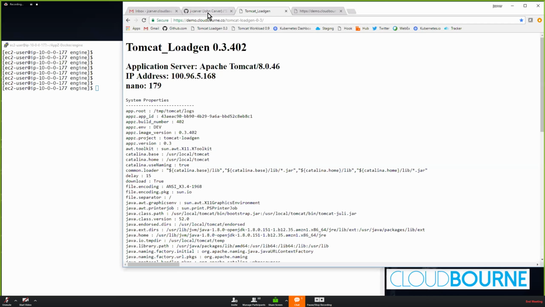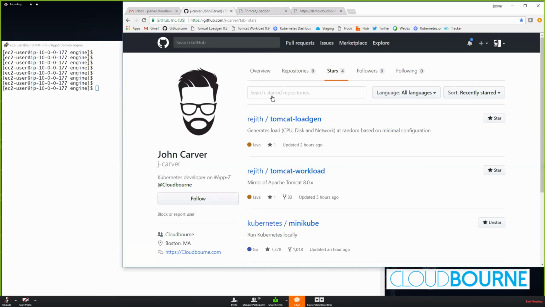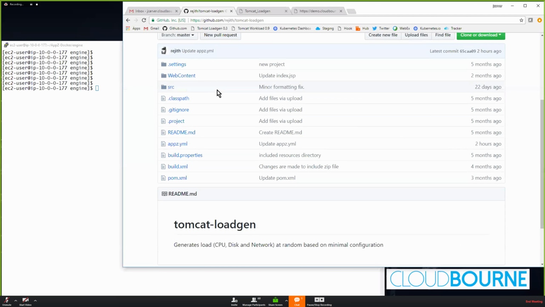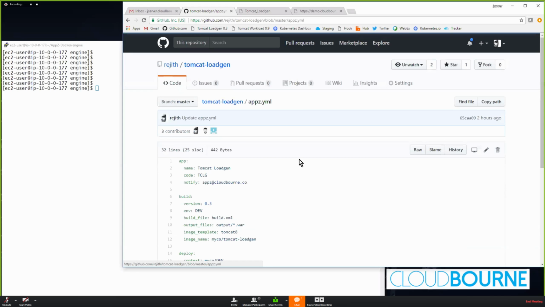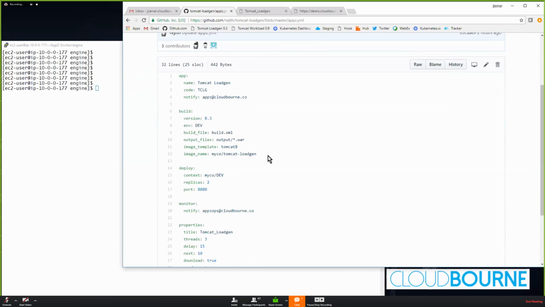So I'm going to go back to the source of this. So here is GitHub. Again, it is a public project. This is a typical Tomcat project. What we do is we kind of make it simple. In the project, we introduce a file called appz.yaml. So I'm opening the appz YAML now.